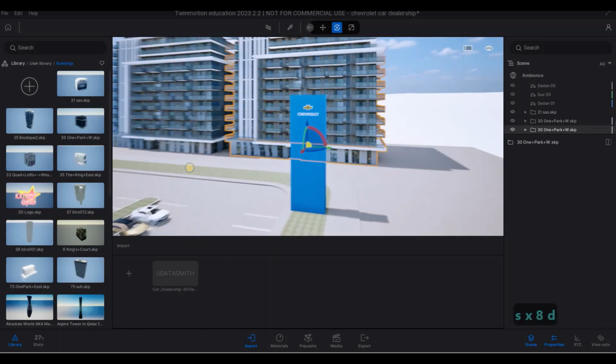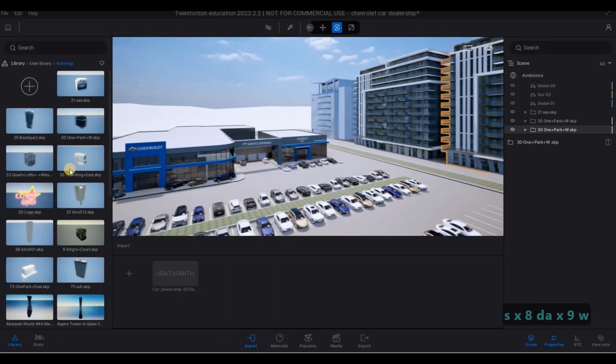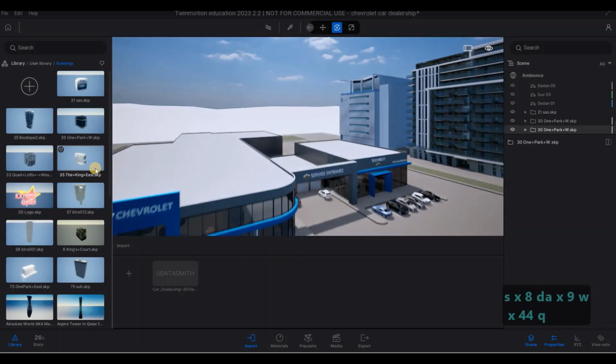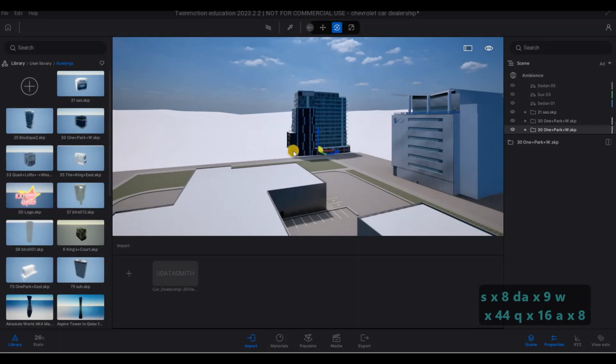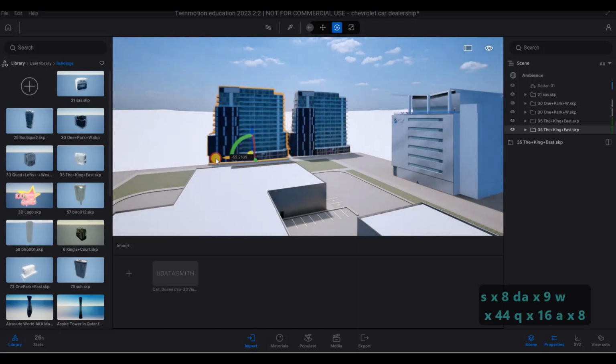Two similar buildings, that, and then background buildings like this, similar as well.